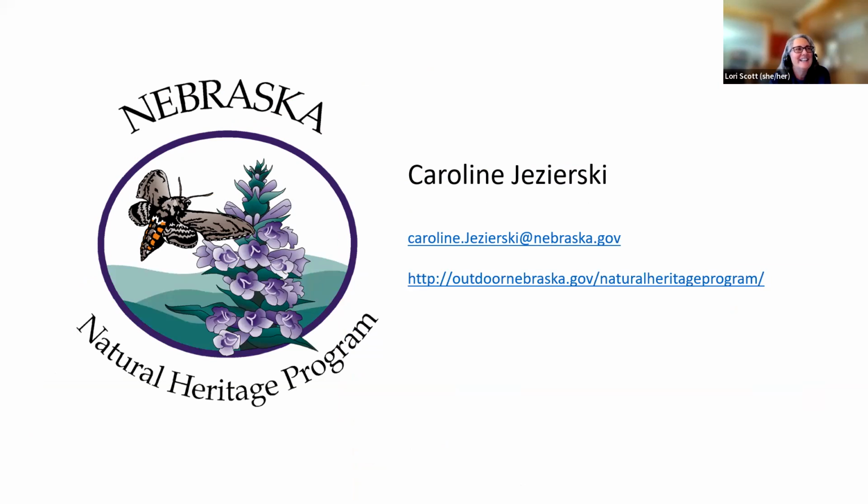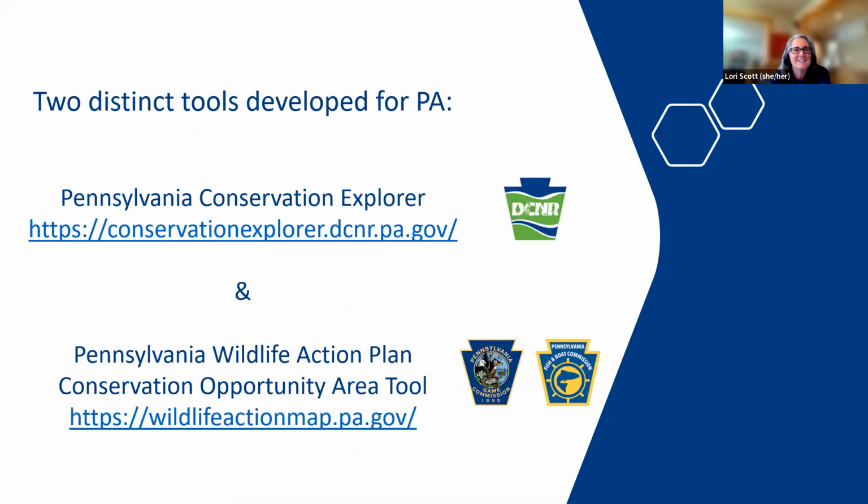Thanks, Carolyn. And if we're holding questions to the end, then I'll just wrap up with a few more slides, which will tee up the next talk from Diana. I just want to note again that we have two distinct tools that we developed for Pennsylvania. Whereas Carolyn was just talking about their approach where they're modifying their one tool and enhancing it to better incorporate their state wildlife action plan and offer the voluntary extra step of doing a conservation planning report when a project is submitted for environmental review.